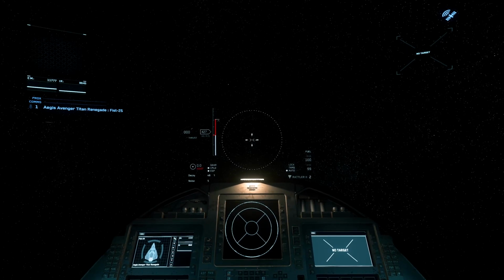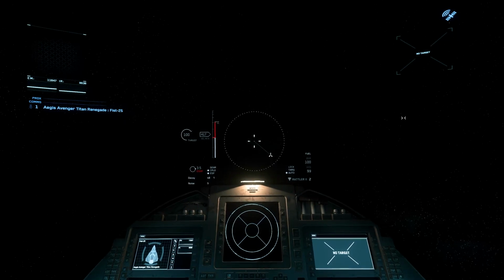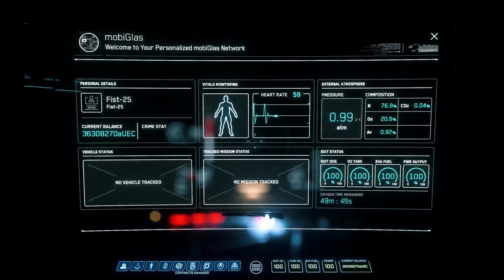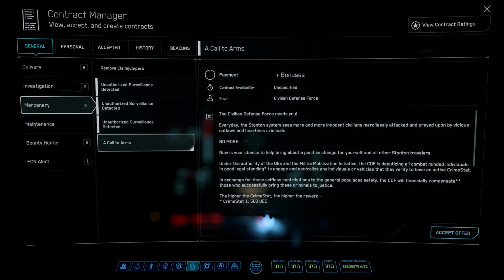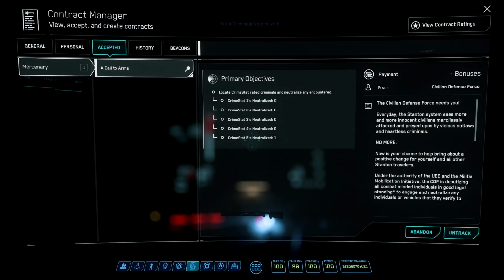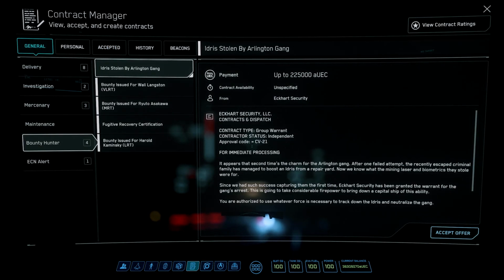So let's do what this ship does best, and let's take it through a little bit of dogfighting. Let's first find a mission. I just got into the game here, so we've got to make sure we take all the arms. We will untrack it. Let's see what's around Crusader, if anything.